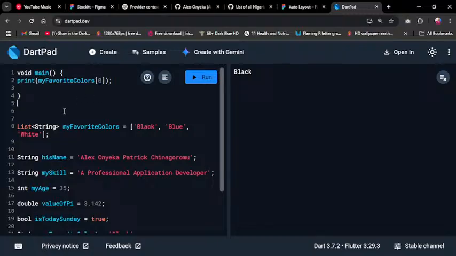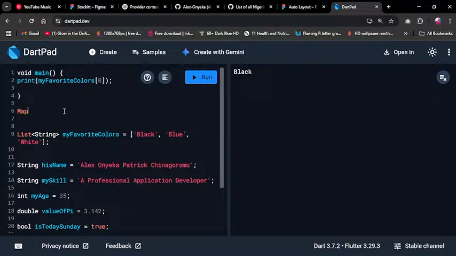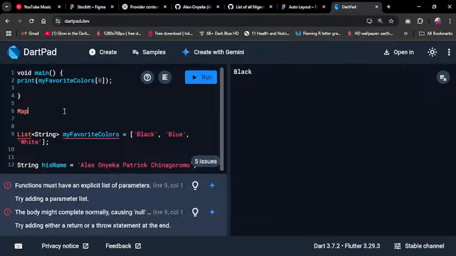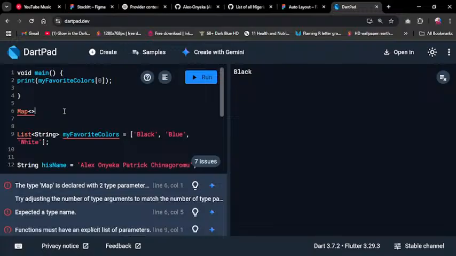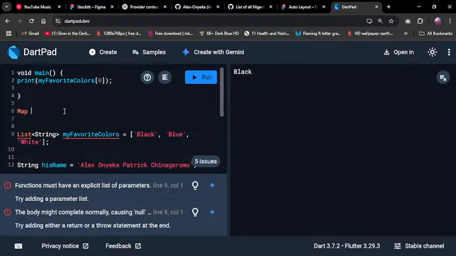But for map, let me create it. Map now, each of the elements, you are going to give it a key. You will give it a key that you can always use to access it. So how to create the map? You just write the map, and you pass in the data type. So anyway, let me not do that for now, but you should always do it, but let me not do that for a reason.